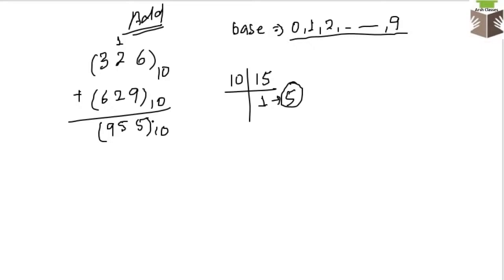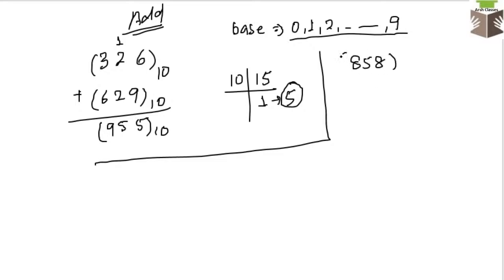So this is how we will add in any base, right? Let me take you one more example. Let us say there is a number which is 858. Again I'm explaining with the same base, that is base 10, and then we'll move to the next base also. And the another number is 675, also written in base 10, and now you need to add and tell me what the answer will be, right?